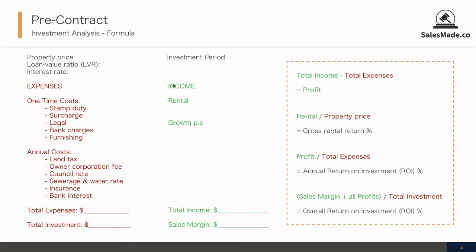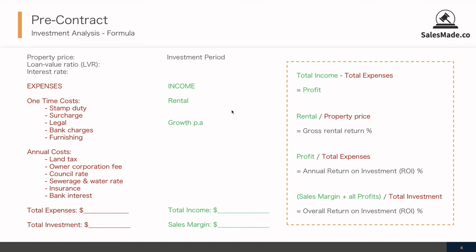So as a start, you can have your rental income paid by the tenant into either your nominated bank account, or the tenants can pay it into our property management account, and after we deduct our fees, we then pay that into your nominated account. So that's the actual cash flow.